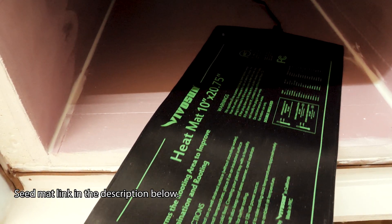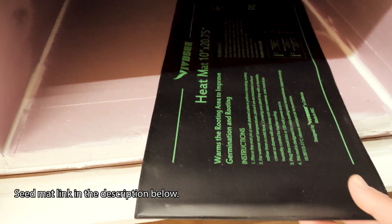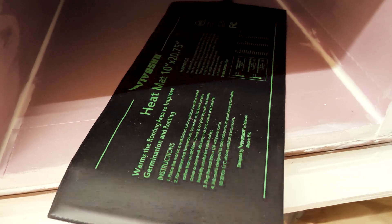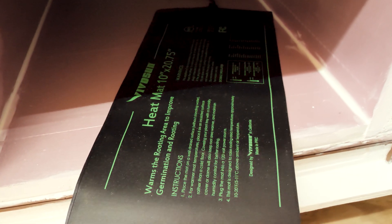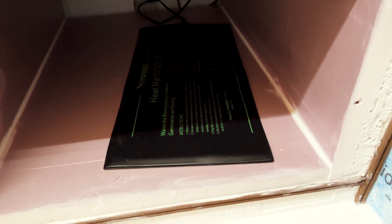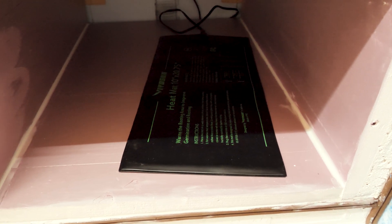I'm heating the box with this seed mat right here. I got the idea from KVUSMC as well as David Paz — they're both doing this on their battery boxes. KVUSMC Kenny did his video probably four or five years ago when I first saw it and I thought it was a really good idea. I recently saw Paz do it on his channel too. I think he has a buddy from Vermont who insulated a battery box. My design is loosely based on his except I add more insulation on the inside, and my box is just built a little bit different.